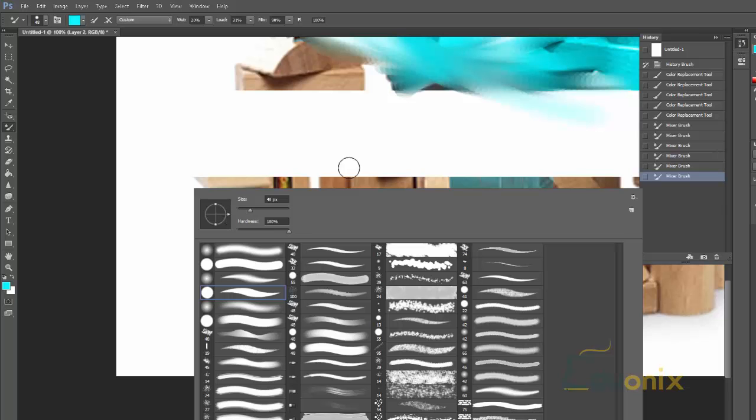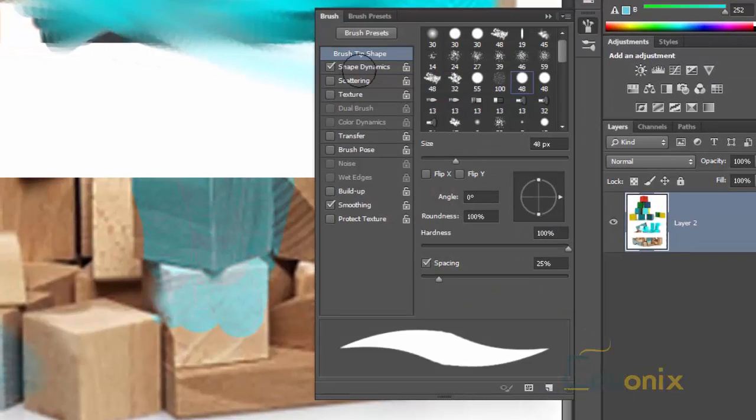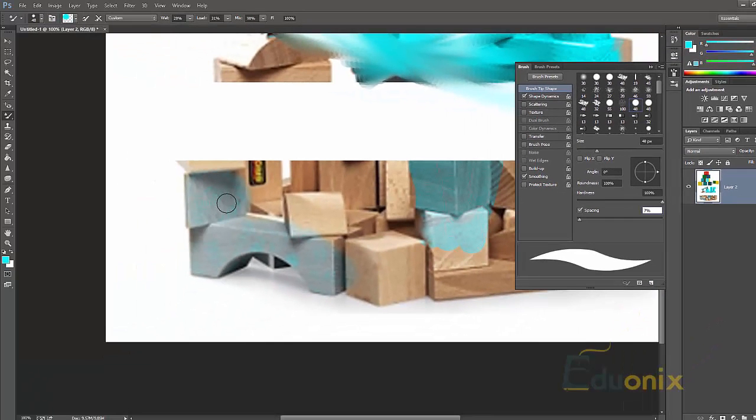And the reason, like I was about to say, the reason you're getting that whole segmented look can be fixed with the brush that you're using. In brush tip shape, I have a setting set to 25 in spacing. This is shortcut key F5. If you set it down to something like 7 or less, because you don't want to go too low because it'll take up a lot of processor speed, you lose that effect basically.